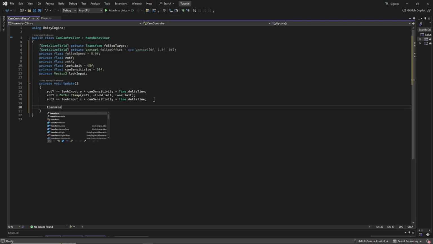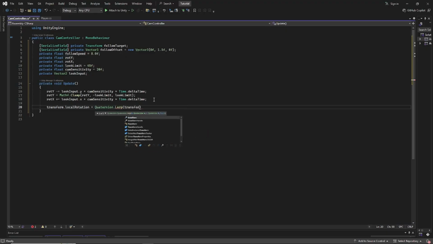Then we'll set our transform.localRotation equal to Quaternion.Lerp, and we'll take our transform.localRotation. Then we're going to create a Quaternion.Euler. Euler basically means it will accept Vector3 coordinates. That's all I've been able to figure out.